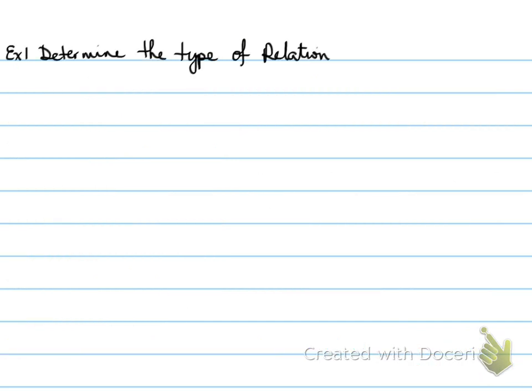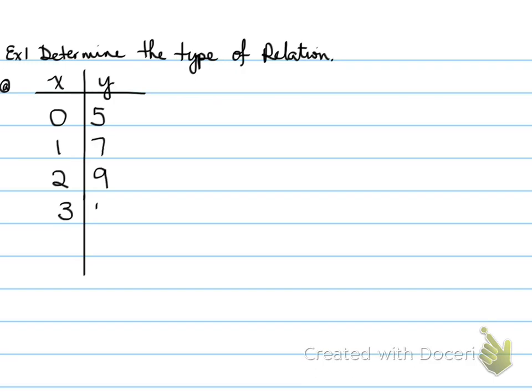Example 1. Determine the type of relation. I'm going to give you a table of values as such, and what you're to do is determine the type of relation. The first thing you should do for all tables is ensure that the x's go in a pattern. You see the x's are in order, and now that we've seen that the x's are in order, we can now perform the delta x. Delta x, what we are checking here is that the x's actually follow a pattern. So the first thing we look for is that they are in order, and the second thing we look for is that the x's follow a pattern.